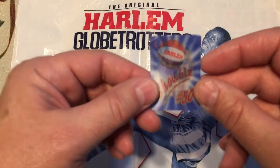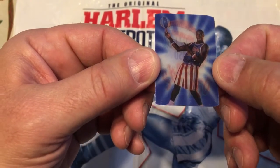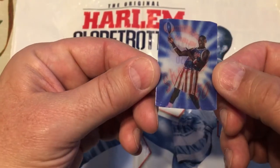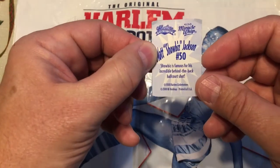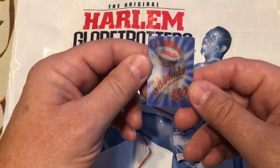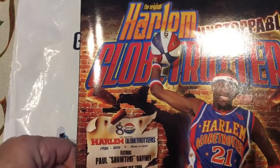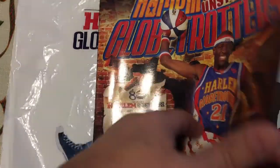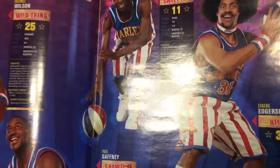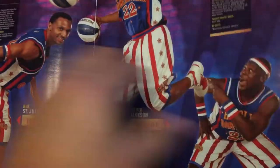The first card I wanted to show was this oddball item that I ran across in my collection. It is a Showbiz Harlem Globetrotter card. As you can see, it's like a miniature card and it came through Miracle Whip in 2000. Because I found this card, I pulled out an old program from when we went in 2006 and saw the Globetrotters. Here's Showbiz, one of the guys. The guy is also highlighted on the card.